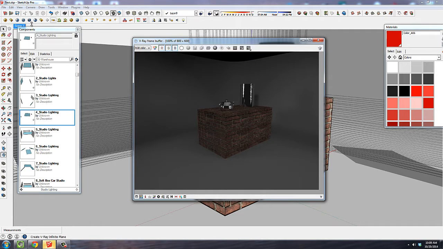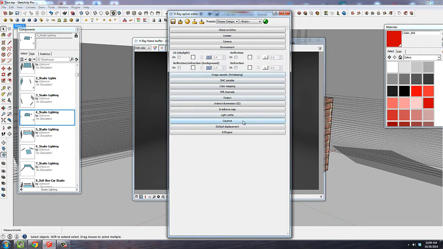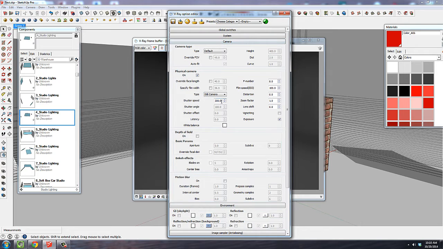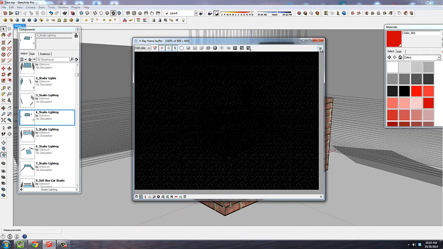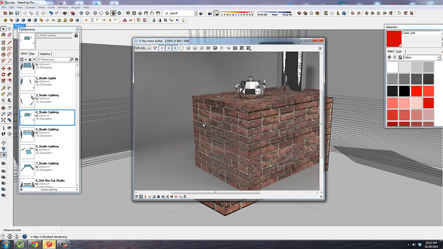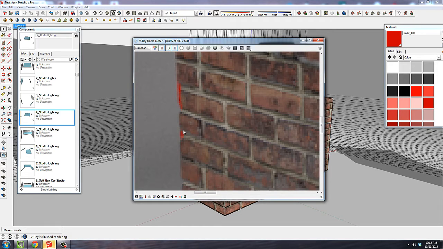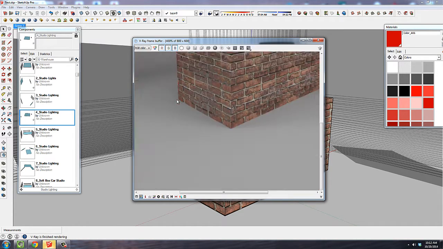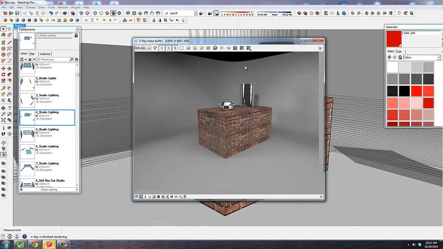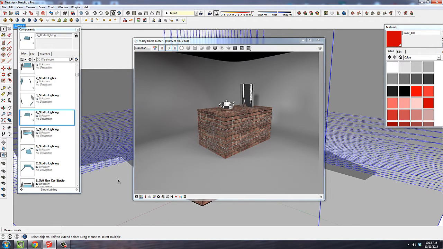Our studio is looking a little dark with these camera settings. Let's set it to something a little more appropriate for an indoor studio. Maybe a shutter speed of 100. We'll change the f-stop to 5. And we'll leave the ISO at 100. And I could see in this area I'm getting a little edge tearing. That's something I would want to address in the displacement map. But this is a little more appropriate studio lighting. So that's convenient to have a few of these presets and studio surrounding components.